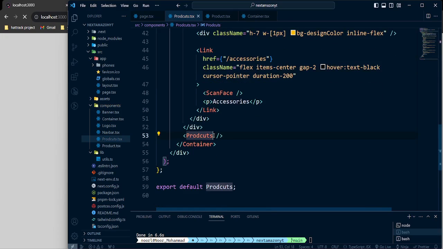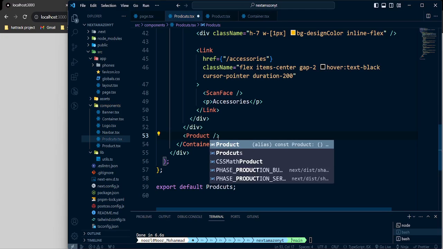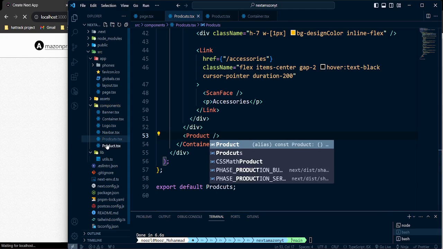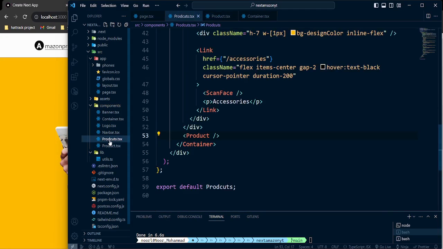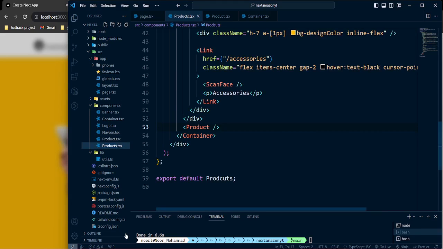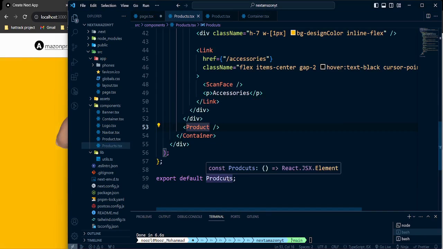Okay, it's not products, it should be product. Remember one thing, when I wrote that name, I made it procast. Actually, I think it's a misspelling: it should be product. Okay, so now we also need to implement that.